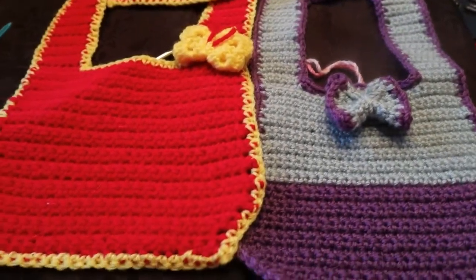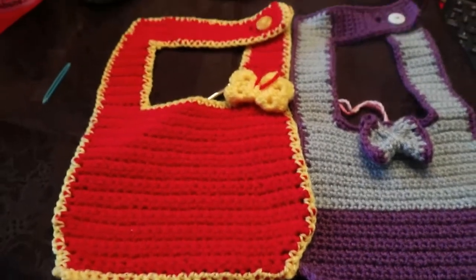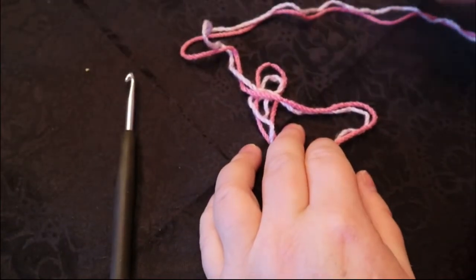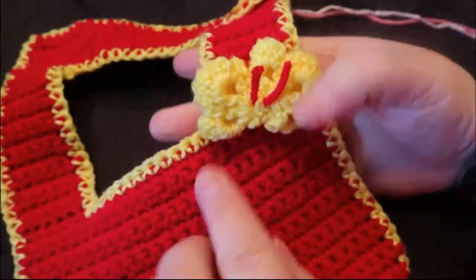So this is what we're going to be making today. Baby bibs. I'll show you how to make these in another video.